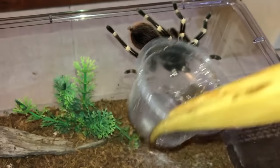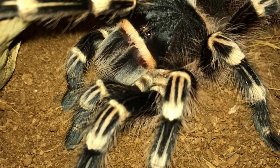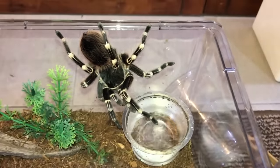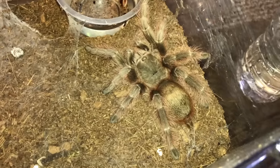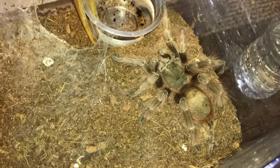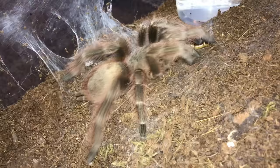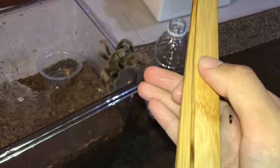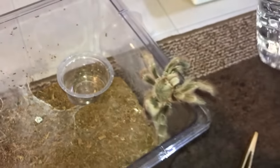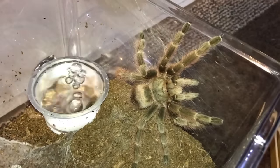Eventually I'm going to put these large females into a very nice display enclosure and put it in the middle of my hall, because they are massive and very impressive — when visitors come, they're gonna say 'that's one big spider.' This is another large species — definitely a badass rustic look, and quite food-aggressive. These guys will just attack anything that moves. I wouldn't say they're aggressive — tarantulas are mainly defensive. Aggressive means coming toward you even when you're not doing anything.